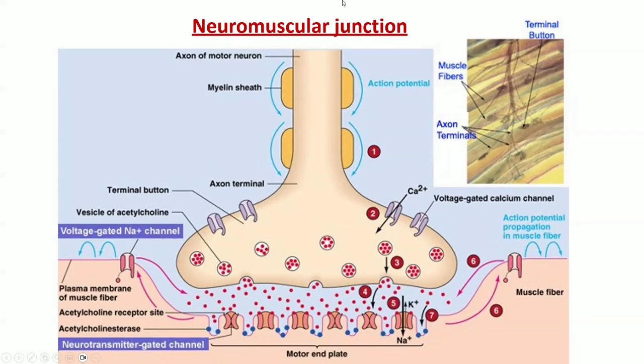So now let's walk through it. And you already know it. You will see how much you know. So basically the action potential is coming down through this axon, changing the voltage of the membrane. The calcium channels will open, which means the calcium that is outside, based on its electrochemical gradient, will rush in. This calcium will go in and move the synaptic vesicles with acetylcholine towards the membrane. And this acetylcholine will be released into the synaptic cleft, and acetylcholine will now search for its receptors on this muscle as a postsynaptic membrane.